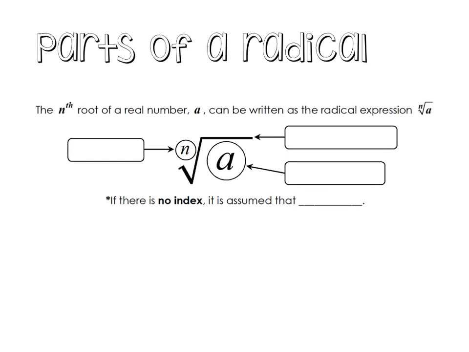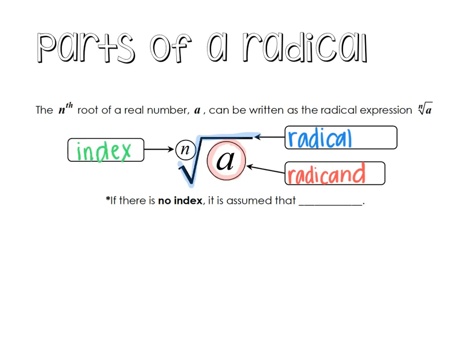So we're going to look at this here, and what we've got is the piece on the inside, that A, is known as the radicand. So whatever's inside that radical symbol is called the radicand, and this is the radical symbol. This piece right here is the radical. Whatever's inside is the radicand. And then that little n on the outside is called the index.